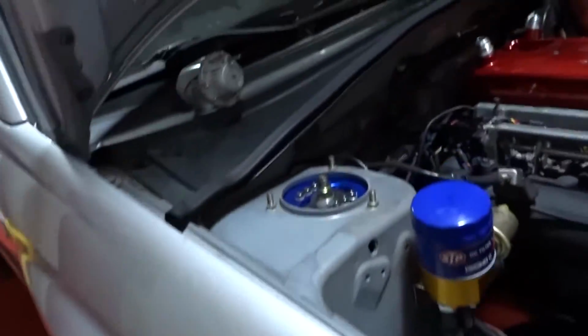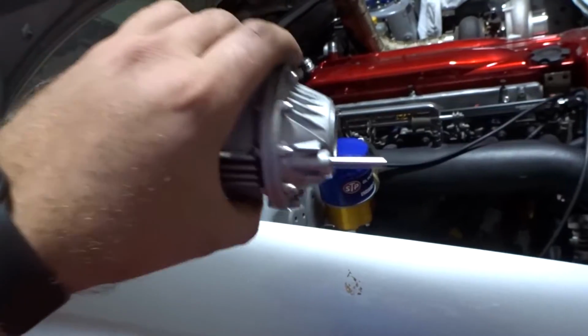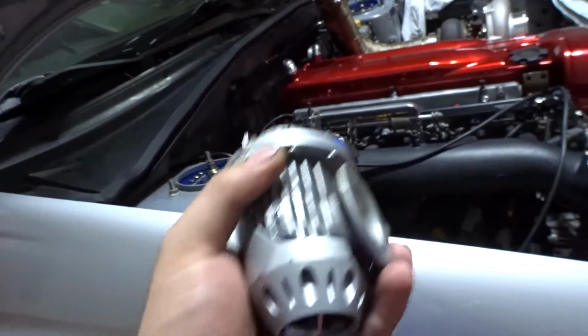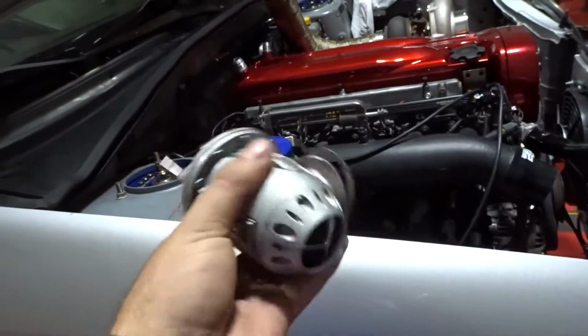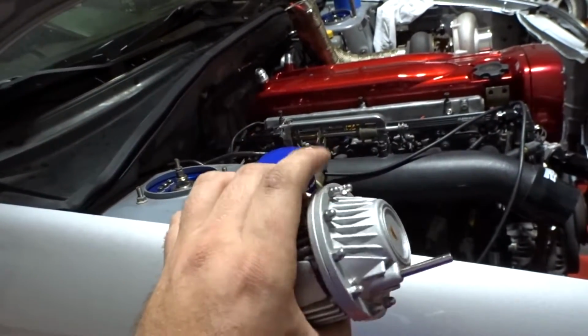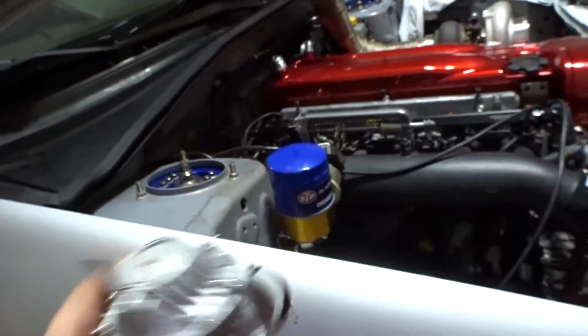Now we are going to be reusing the blow-off valve that we used to have when the Subaru used to have the old engine. So this is kind of like, you know, a memory from that engine. So hopefully it's still in good condition.